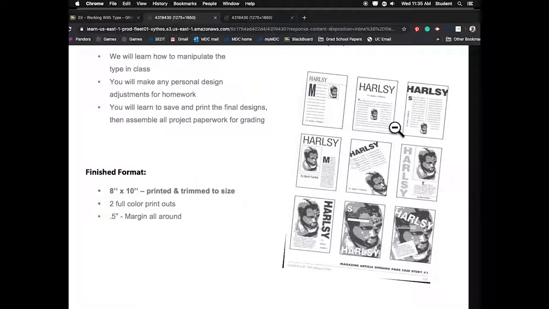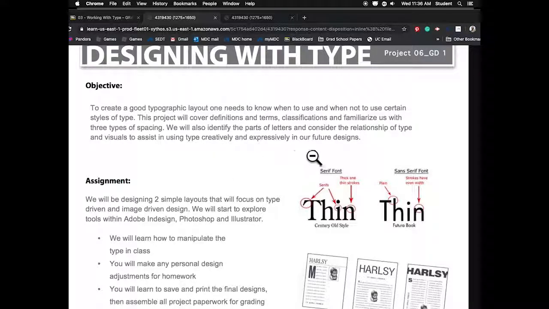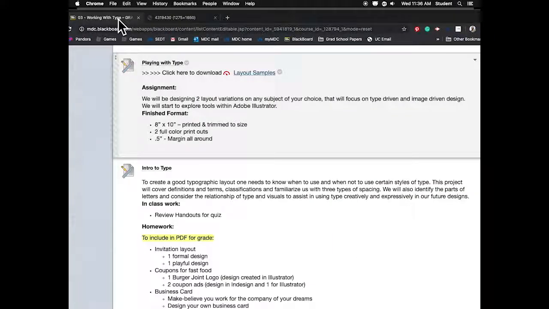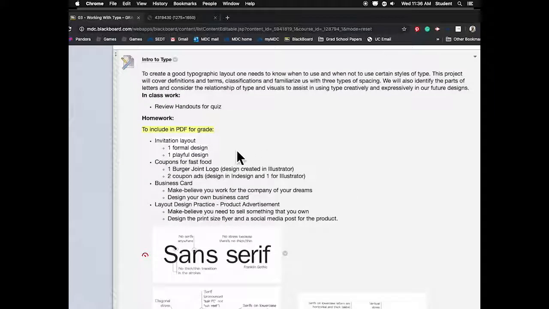Okay, so you're going to do 2 of those, and they're going to have 0.5 inch margin all the way around. Some of them will have a little bit more, but right here, you can see the 0.5, 0.5, 0.5 all the way around. This one probably has like an inch margin, but you're going to use your margins, and the size of those documents will be 8 by 10. Okay. Any questions on that? So that's the first thing that you're going to try to do. You do that, and then once you do that, you're going to save those as PDF and you turn those in here. The second thing you're going to do is going to be a little bit more extensive.